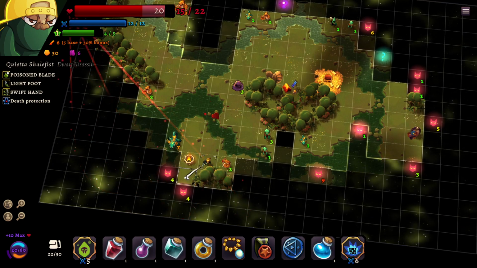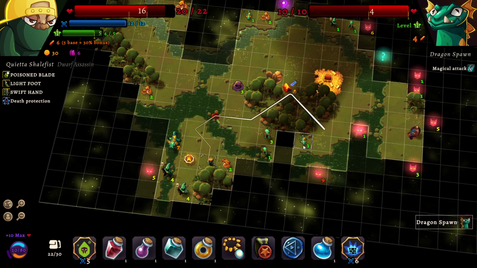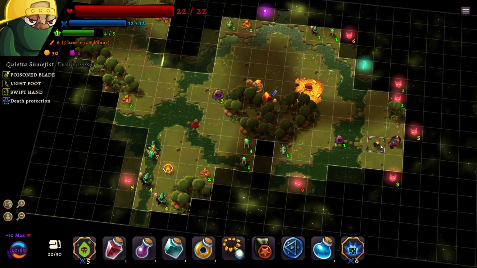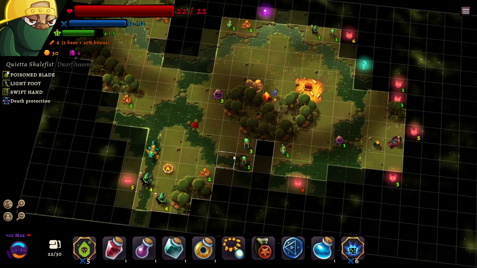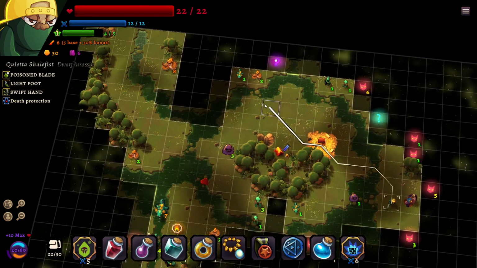Okay, so go. I did bring Strength Potion, which can be a nice thing to have just for getting that first kill on a vicious dungeon if there aren't any obvious good targets.